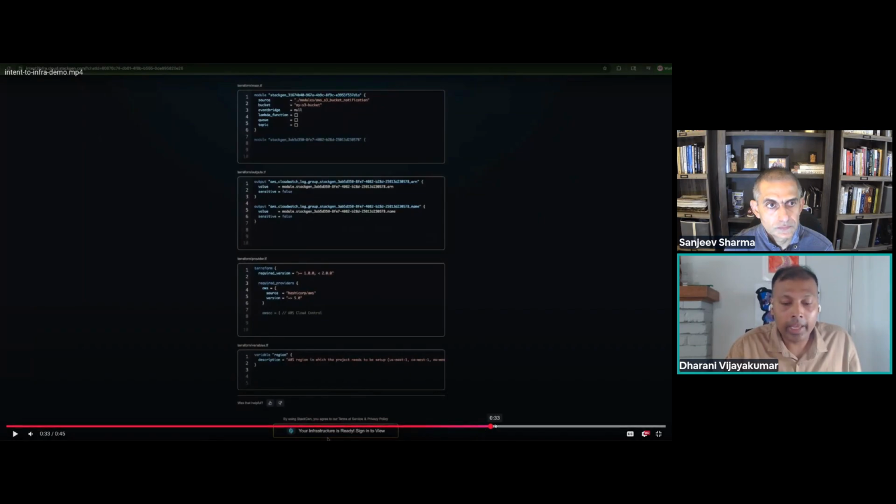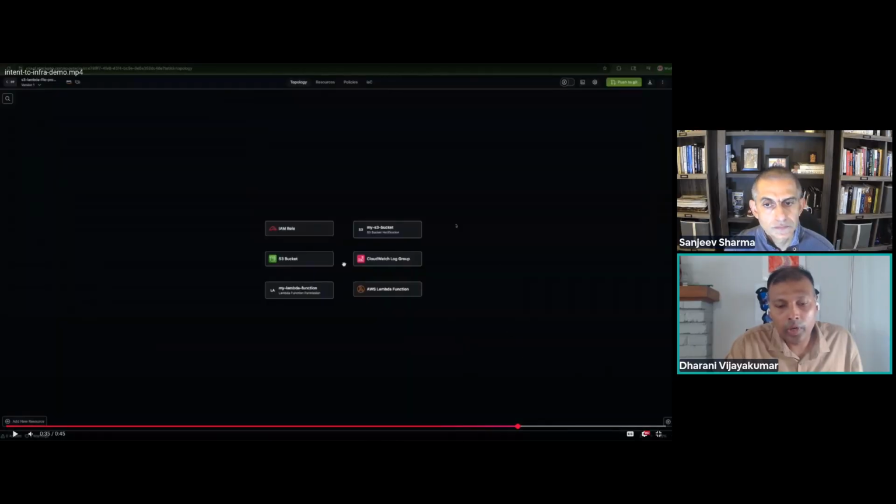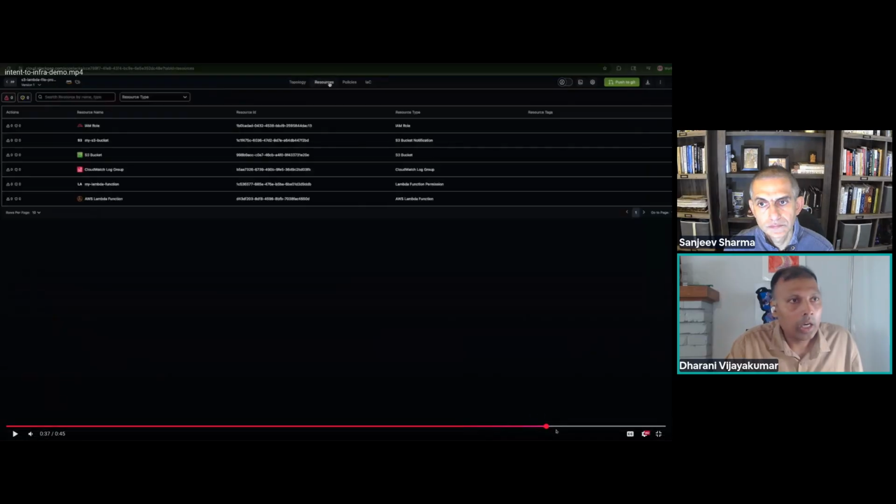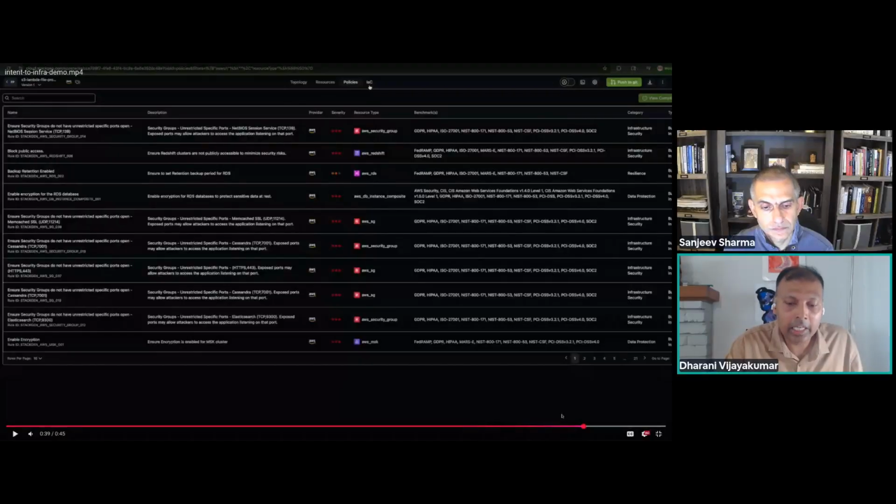This combines AI for image processing and deterministic rule-based algorithms for generating the IAC. This is one of the things I want you all to think about, the iceberg analogy or the spectrum analogy. Agents or AI is not used in a point-blank way. It needs to combine agentic and determinism in a meaningful way to get this experience out. Once the IAC is generated, we show it in a topology canvas, and we also provide the baked-in compliance that a platform engineer can strategically choose and apply to this architecture and IAC. It's all provided as part of StackGen's core workflow.